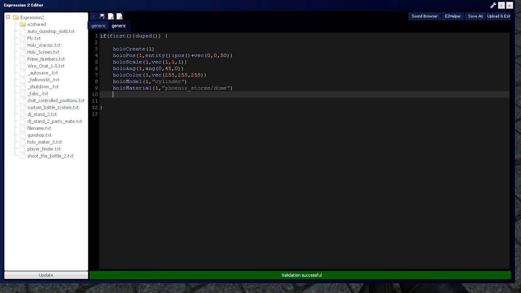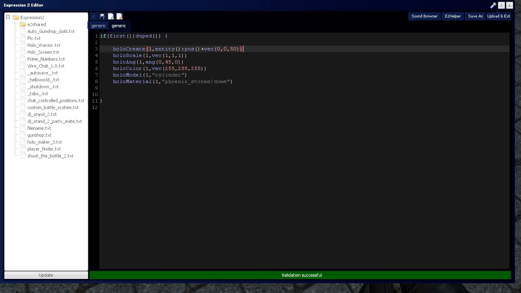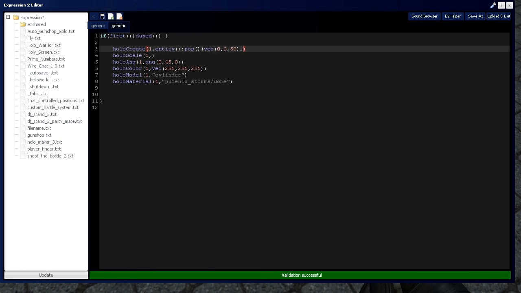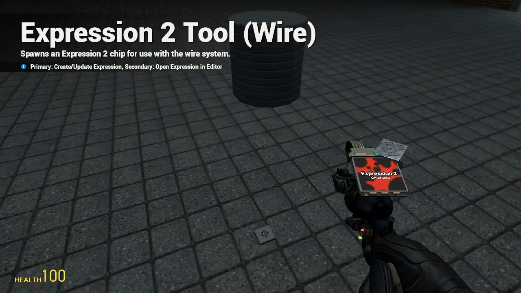Anyway, that's a bunch of the basic fundamentals, but getting more into the holoCreate command, as I promised, you can put a bunch of these commands into it and save yourself some time and worry. Say we want to put the position, that would be the next spot in the holoCreate command, so we put a comma, and let's put entity position, and get rid of this command. As you can see, position worked. After that you have the scale, so let's get rid of this holoScale command, put this vector right here, and nothing's changed, so it's working perfectly.